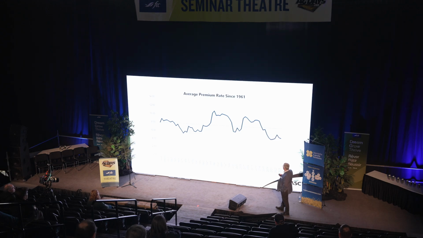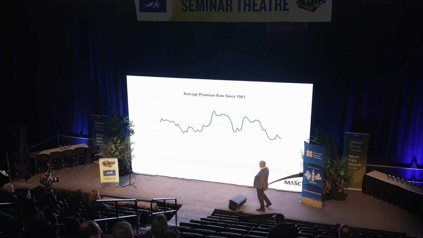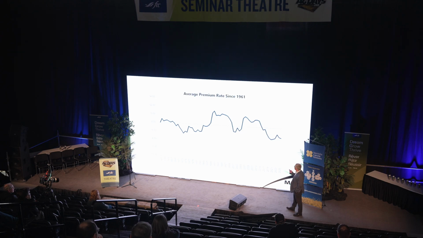Early 2000s, we had some good years, and then 2004 and 2005 hit. Again, huge spikes in premiums. 2011 hit again. Since then, generally speaking, pretty good years. Bit of a spike here after our drought in 2021, but that's exactly the way the program reacts. We try and offer as low a premium as we possibly can, but we need to react once we have some lost years, and that's what it's showing. And over this 60-year time frame, not a lot has changed from a risk perspective at MASC.